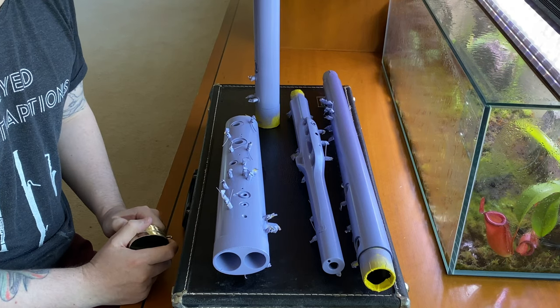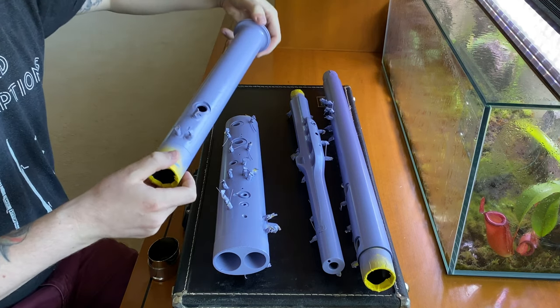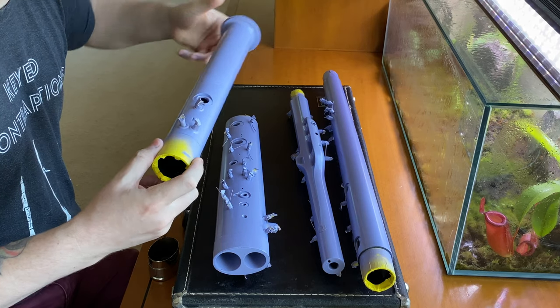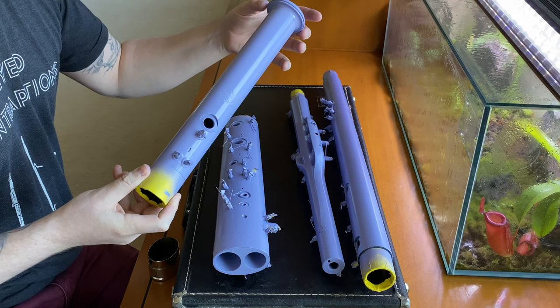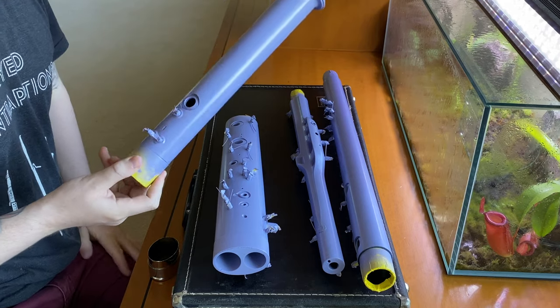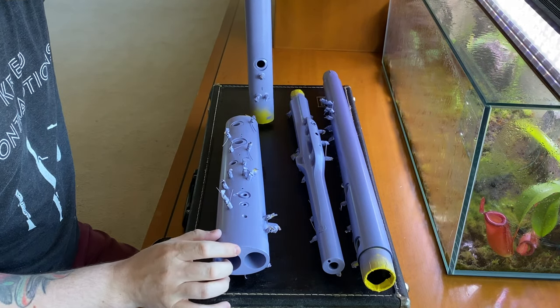The bassoon has been painted. As far as I can tell, it looks like the paint has adhered pretty well. I'm not going to be able to tell for a few days until it's totally dried down, but it looks like it's on there. This is a satin finish paint, and so it's always going to be a little shiny. It's been drying for an hour now, so I think it should be okay to touch.